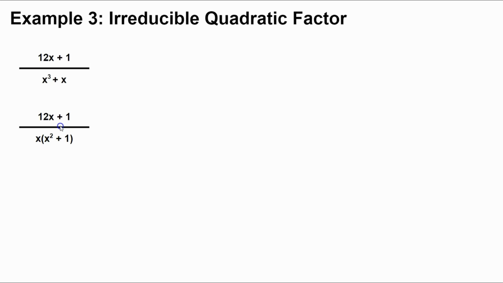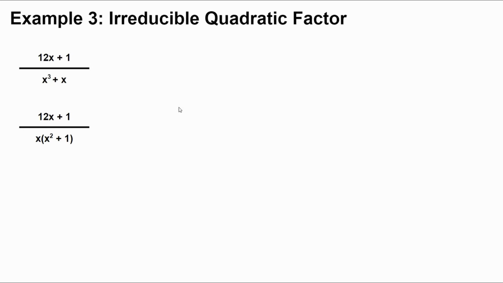Well, if you noticed the format for all the previous examples where we used linear factors, we had multiple terms, and in the numerator, we had a constant. No matter what value we found, whether it was a whole number or a fraction, it was just a constant with no variable. And why is that? Because really the whole trick of partial fractions is to reduce a complex fraction into a sum of terms like the derivative. Because, well, what's the derivative of any linear function? You just get either a sum of constants or just a constant by itself. Because the derivative of just x is, well, just 1.